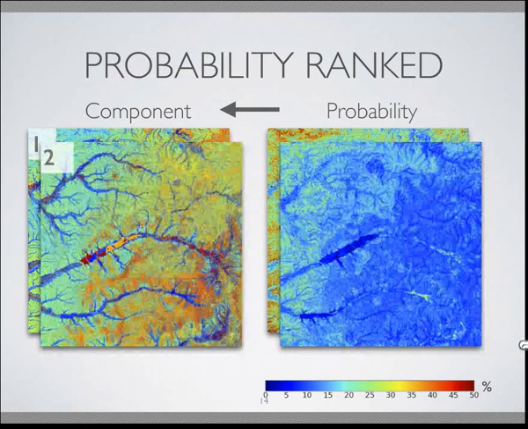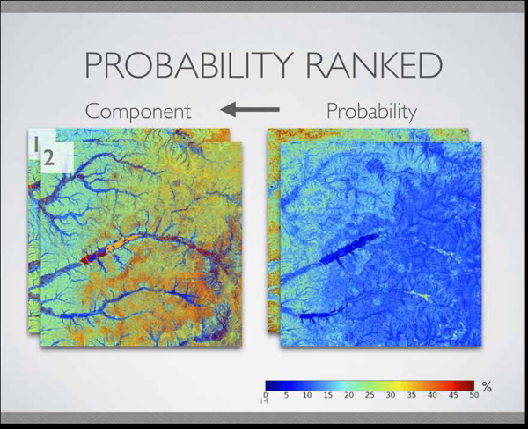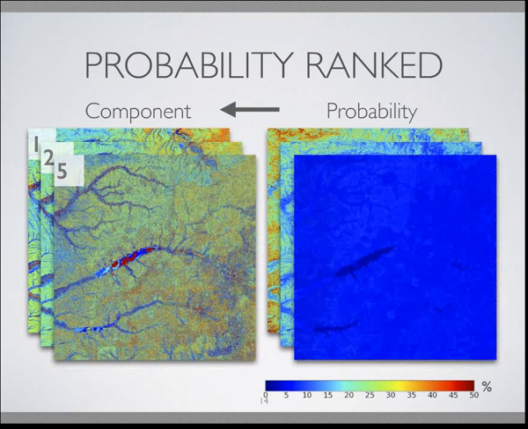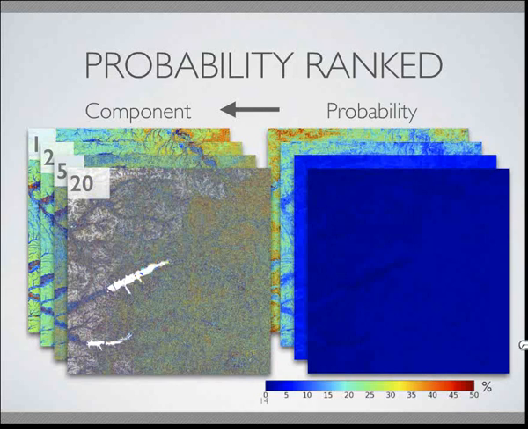So you can see the second most probable component. So you have your associated probability. And you can see that the water body, the probability there decreases rapidly, while others, in places where the covariates are not drained as much, it decreases much slower. So here I'm showing a few examples. So here's the 5th most probable, and I can make it all the way up to the 20th most probable. And you can see that after 10 or 20, the probabilities get very close to 0 very quickly. And in some places, like the water body, there is no prediction for the 20 most probable because effectively all of the information is given by those first few components.